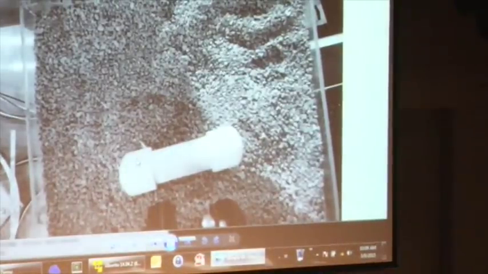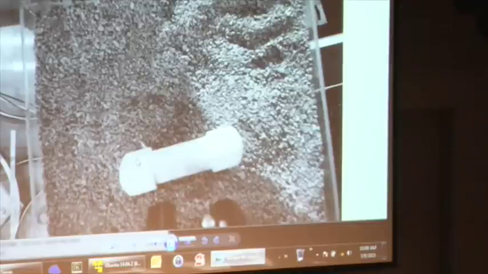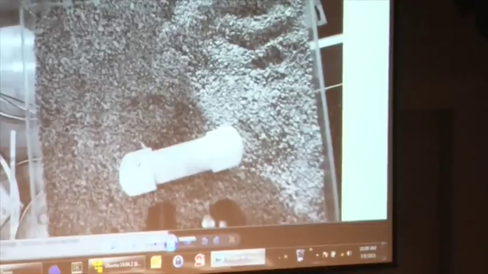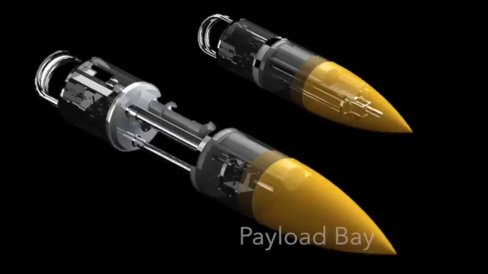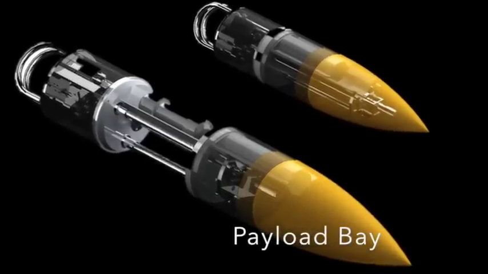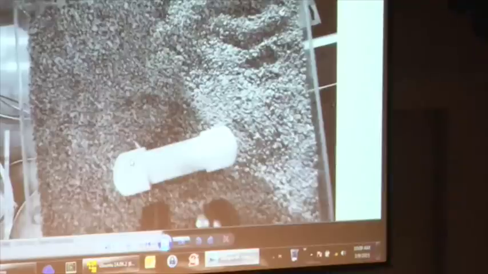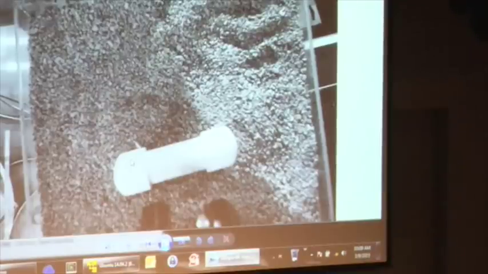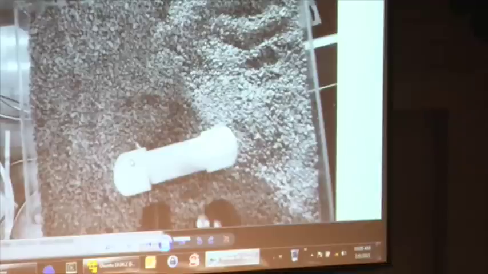Eventually it reaches the sample, picks up the sample with the gripper, and then the arm has to orient itself so that it reaches the payload bay of the rocket, where it will orient the gripper to align with the payload bay and eventually drop the sample into the bay. All of this has to happen autonomously.